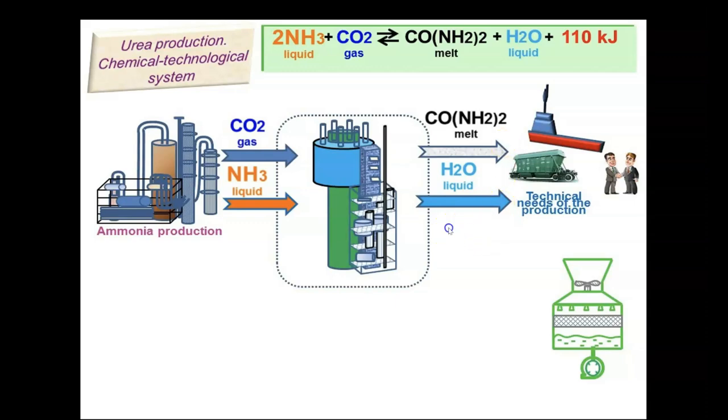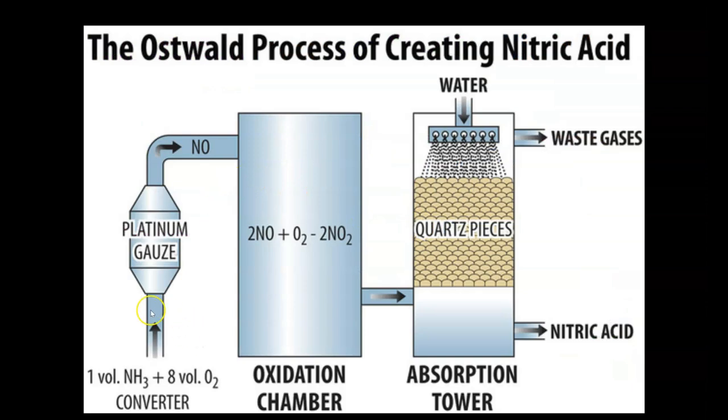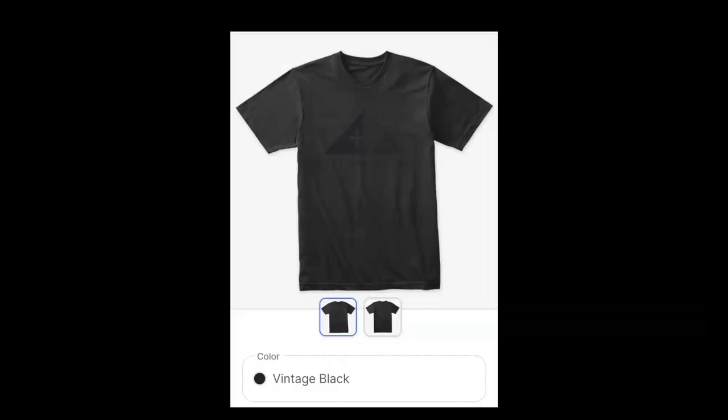Now there is something else that can be done with the ammonia solution from the Red Pyramid, which is converting it into nitric acid, a critical acid that is utilized to create the coveted aqua regia by combining it with hydrochloric acid. So if you've been following this channel, you should already know that I have proposed that hydrochloric acid was being produced inside of the central pyramid of Giza. But where was this nitric acid solution being created? That will be coming up soon, so please subscribe and stay tuned.